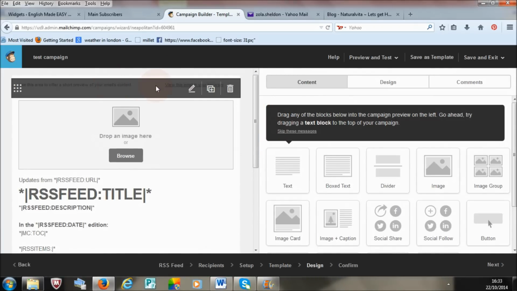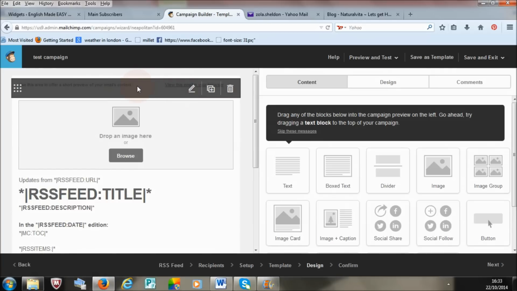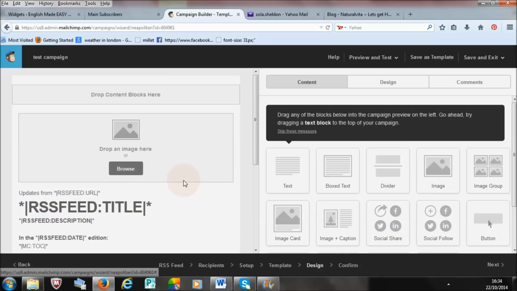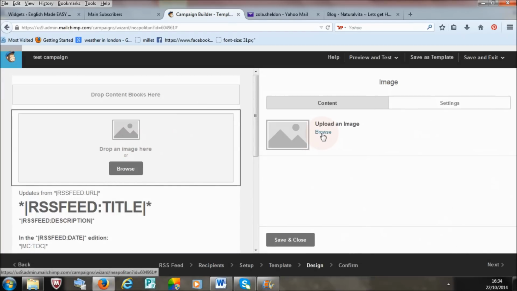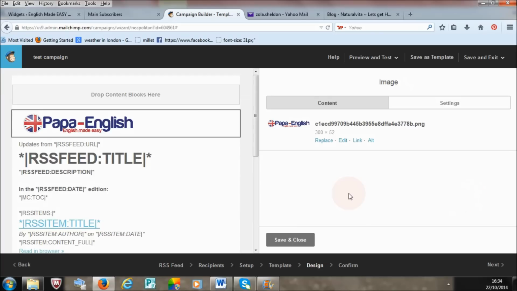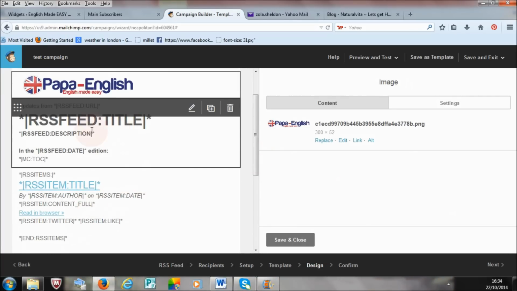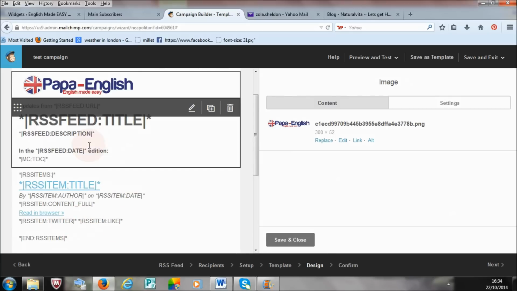And as with the other example I showed you, I usually don't put anything on the top part of my email, so I'm going to delete that. Here I'm going to add my logo, so click this icon here, and it's the same thing like before, just click here or just press select. And this part here you don't actually need to edit because that's where the blog content will be. So your blog content is going to be here, so you don't need to put anything in this area.